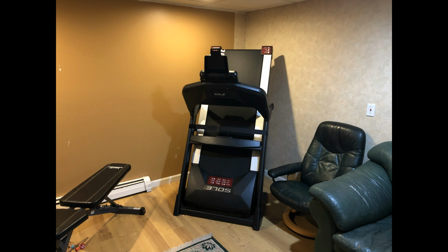So this was extremely easy to do. You can do it with one hand. So they've done a hydraulics system, and with one hand you can lift it up. The rollers on the bottom make it extremely easy to move around, at least on a hardwood floor. And you can see a strap in the middle there, just to give it some added security. I have 3 little kids, so it was important to me that this thing is safe when it's put away. And it is. I feel 100% confident that that's not going anywhere, and that is safe.